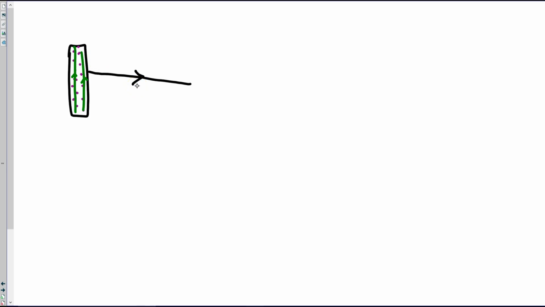Photons come out. But the green photons are mixed with the purple photons, which are mixed with the red and the blue. It's all mixed together. So before we can see the individual colors that are created, we have to pass this through a prism, right? So the light passes through the prism, and then finally the colors are split up. Something like this, perhaps. And now we can observe the individual frequencies that are produced.